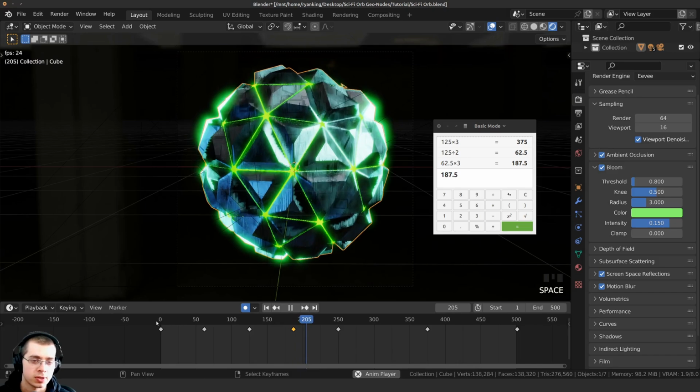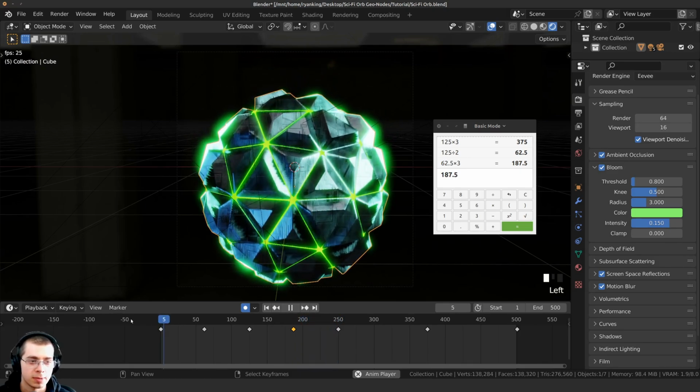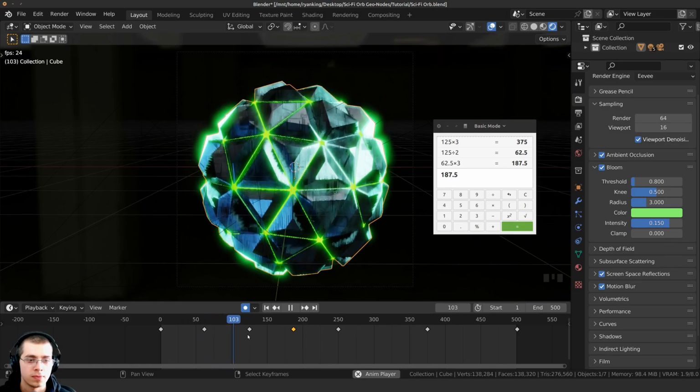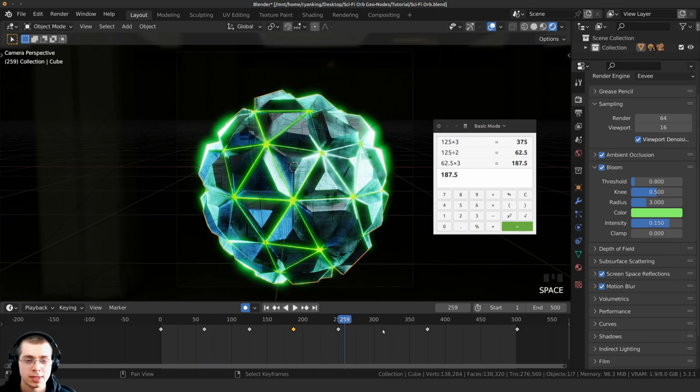So now if I actually press the space bar to play this, I can click back here to go to frame 1. You can see it goes up and then it goes down, but then we need to continue to duplicate these keyframes. So we want to put one here in between these 2, and then another one here in between these 2. So I'm going to get rid of this value here, and I'm going to again go back here to 62.5 because 62.5 is the value in between these keyframes.